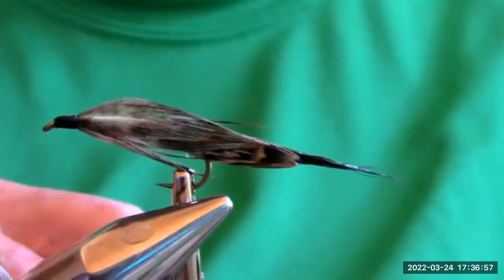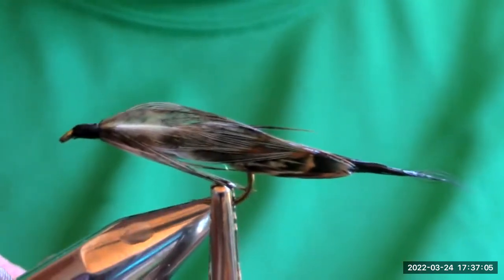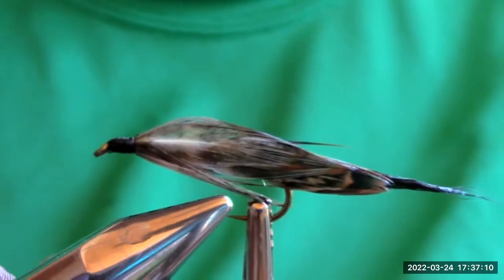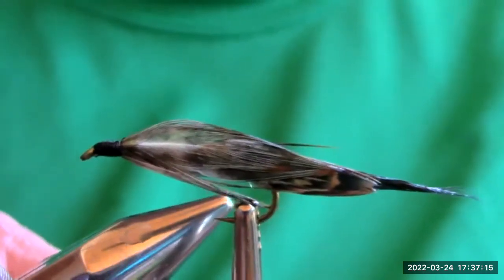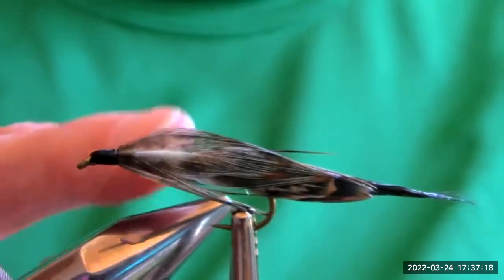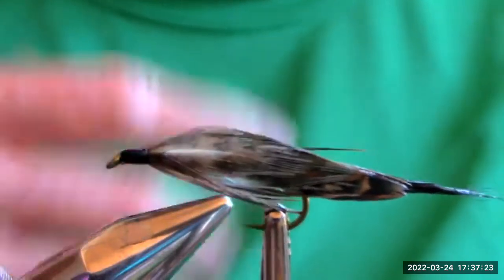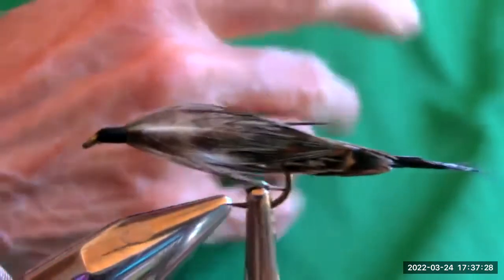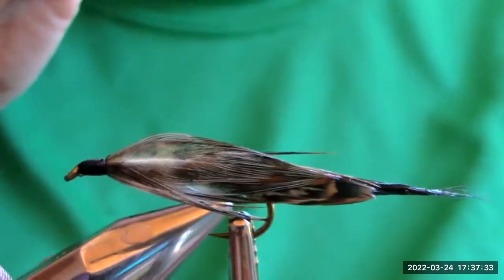Hey Sherry, this is Jerry. I've seen a pattern. I haven't tied it, but I saw someone tie it with the windows like this. What they did is they had a bead about a bead's width away from the hook eye, and then they put that last set in front of the bead, so that kicked them out, like Jim was talking about. Because the jaws of the sculpin are like they've got the mumps or something. So what it does is kick those feathers out and make it look like those front fins.